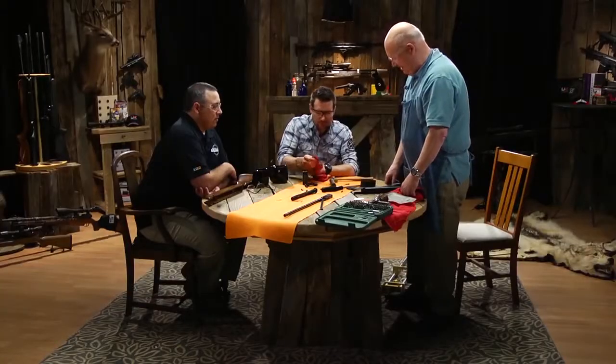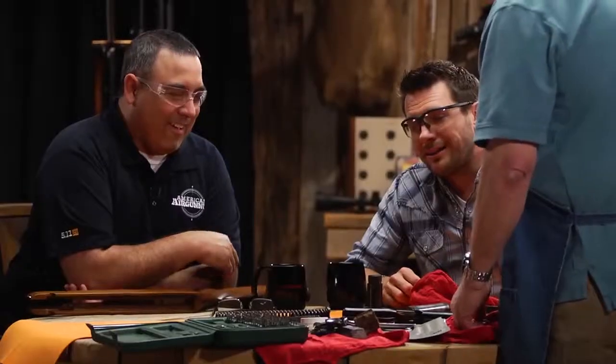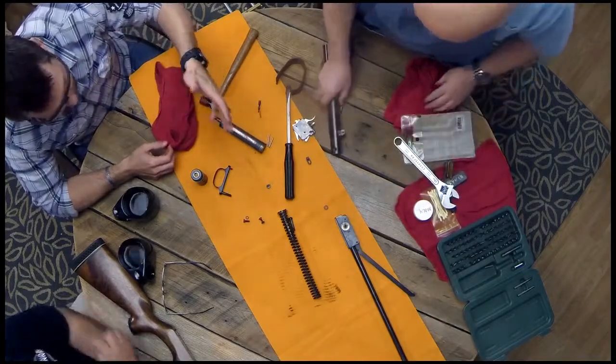Now, the unfortunate thing is we have to put all this together, and I don't, for the life of me, remember how it goes. Well, ladies and gentlemen, there you go. There's the guts of the inside of a Springer. Tom, thank you so much.